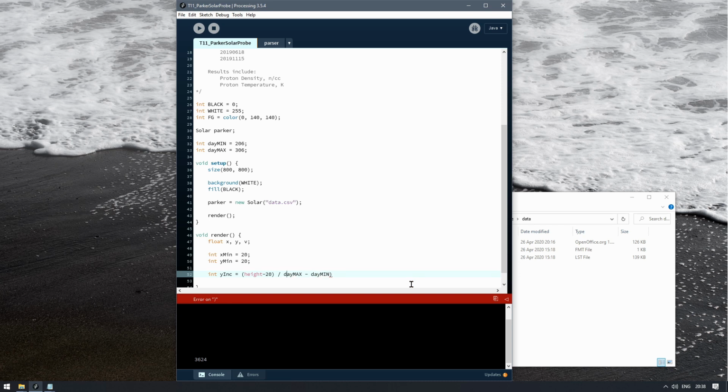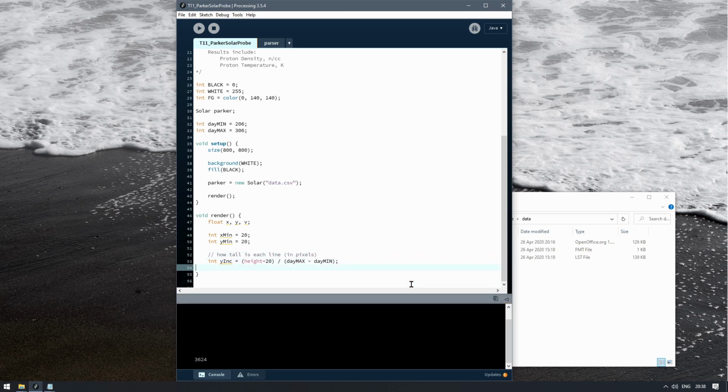Like that. So this will tell us how tall each line has to be. So how tall is each line in pixels? And similarly, we can figure out how far apart each X position is.